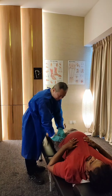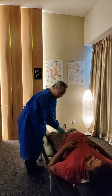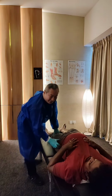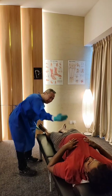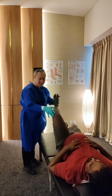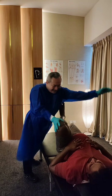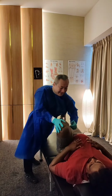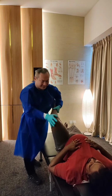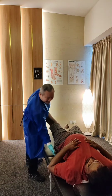Number 3, no more compression. 4, also no compression. 5 and S1, also no compression. If no compression means here, unlock already. So now check the mechanism. Just now, not even 90 degrees. From here, 2. Yeah. 6 finger. The mechanism also feel nice. So then the blood can flow easily.